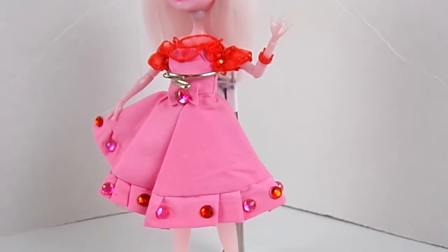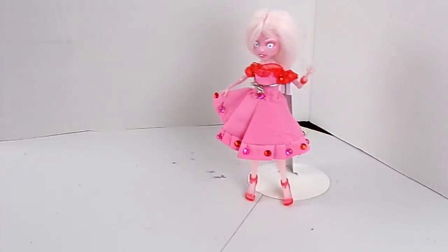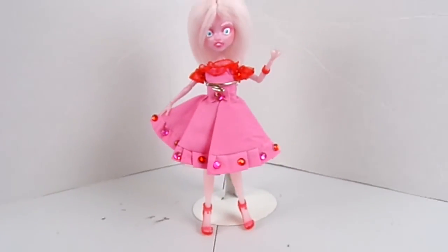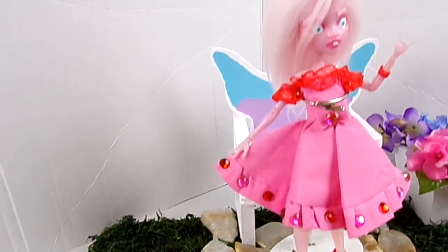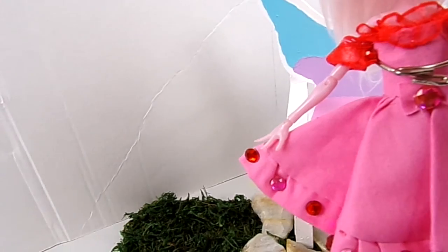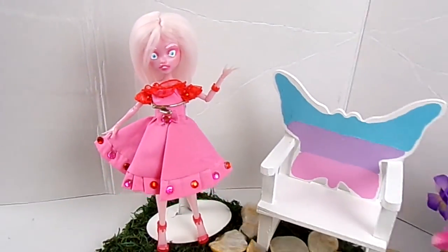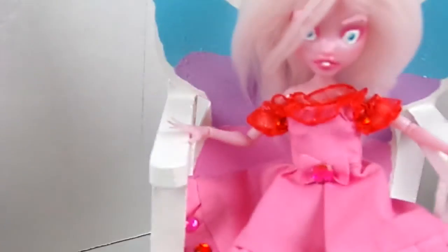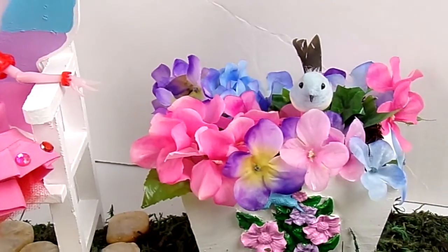Although she isn't perfect and in certain angles she looks very confused or even scary, I'm overall really happy with how she turned out and how the dress came out. I think she gives off a very summery or spring vibe, and it's honestly perfect since yesterday was the first day of spring. I really wanted to do a spring-themed doll — I was really inspired by the Japanese cherry blossoms, or sakuras, that are going to be blooming very soon. I'm naming this doll Haruno, which is Japanese for spring. It's not a very creative name but I think it suits the doll really well.